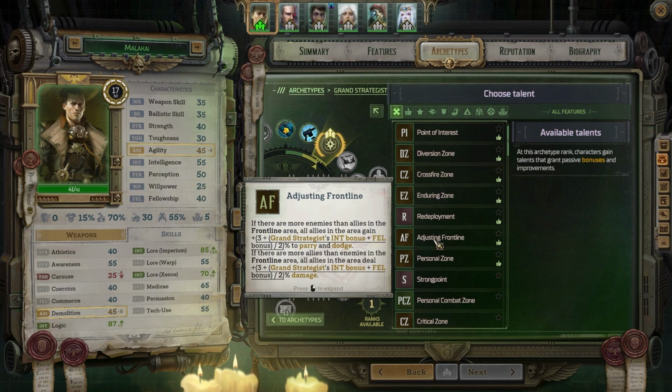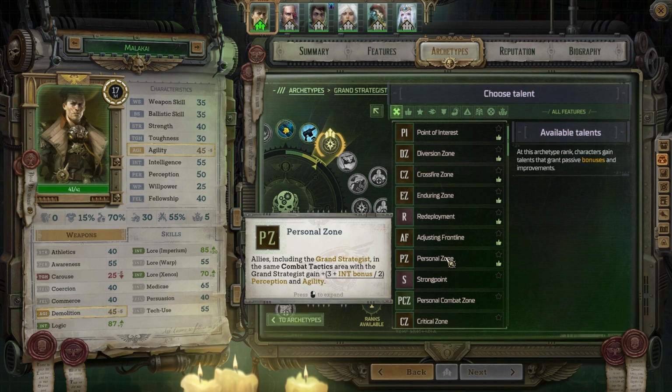Although there is kind of an interesting cheese that you could probably do here by putting the frontline area on your backline to give all allies in that area an additional, let me just work it out here, for 7% damage. Yeah, it's probably not worth it. Personal zone. Allies, including the Grand Strategist, in the same combat tactics area with the Grand Strategist gain 3 plus int bonus divided by 2 perception and agility. I don't think that's us.